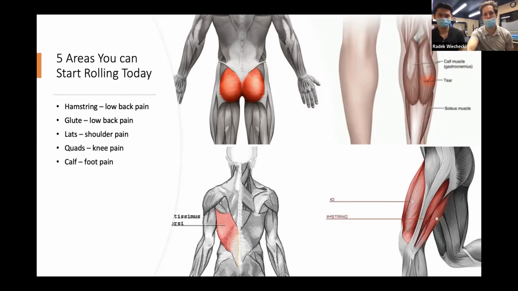And then as well for shoulder pain, the big one there is going to be the lats, and usually to some degree the lats have some form of involvement with shoulder pain. Knee pain is a really common one, and the quads definitely are the most adjacent muscle that will be contributing to that type of pain. And then foot pain, myofascial release techniques and tightness within the calves, as well as the ball or the arch of your foot as well.